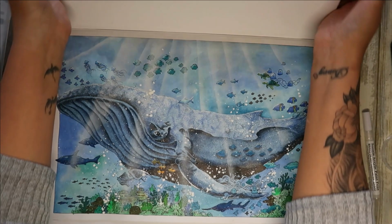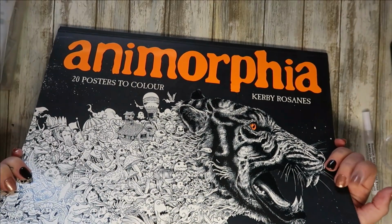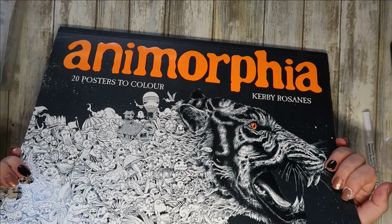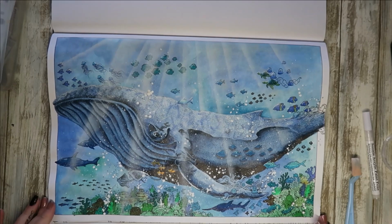I'd love to be able to get hold of, I think there's a Magimorphia, one of these poster books, but I've not seen it for sale anywhere. It's just sold out everywhere, so I'll have to have a little look on eBay, I think.